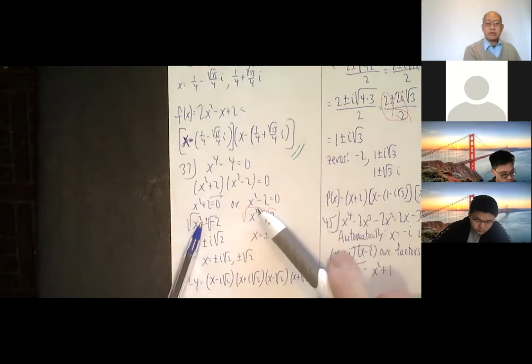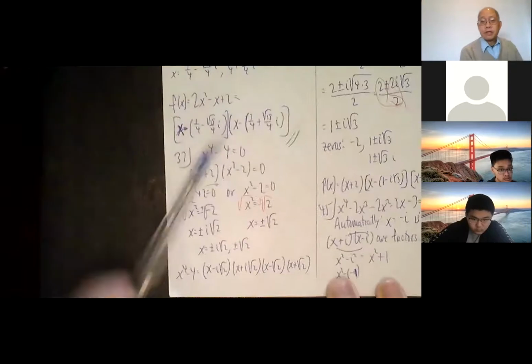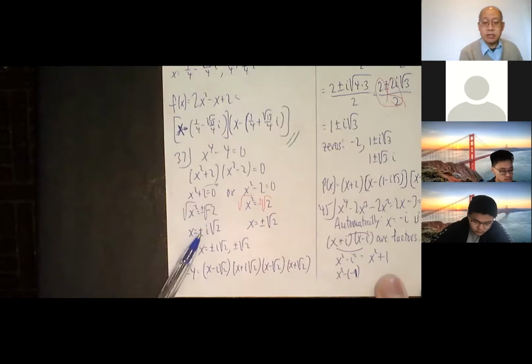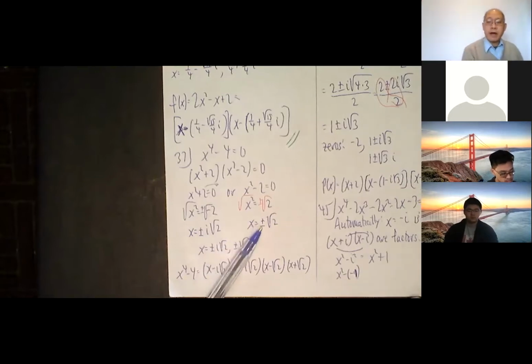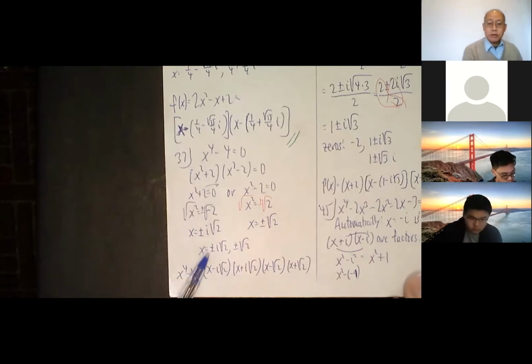Take the square root, plus or minus. So that means you're going to have a square root of a negative 2, so that means there's an i involved. So we now know what to do. If you have a square root of a negative, that negative comes outside, stands up, and becomes an i. So I have x equals plus or minus i radical 2, or x equals plus or minus radical 2. So these are the 4 solutions. Looking back over here, we're supposed to have 4 solutions: 1, 2, 3, 4, plus or minus i radical 2, and plus or minus radical 2. So no duplicates, so we don't have to worry about multiplicity this time.